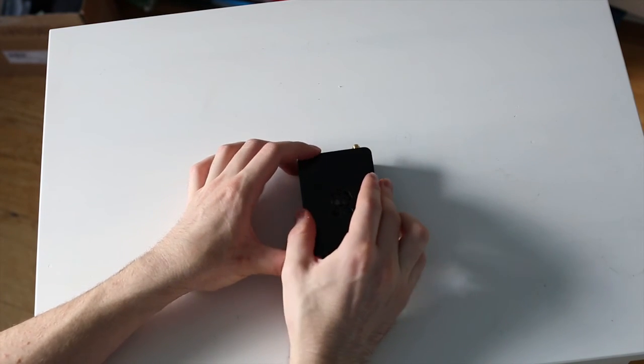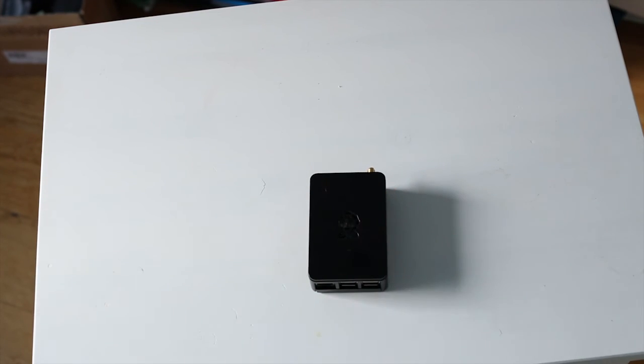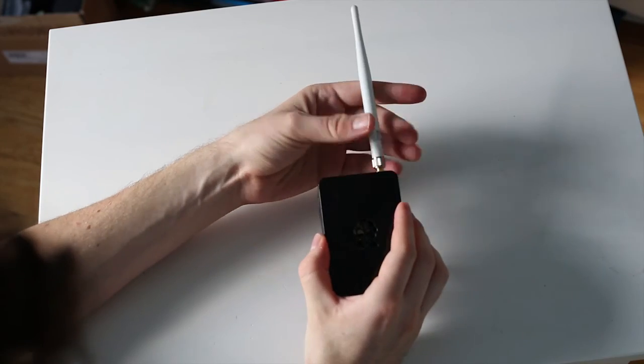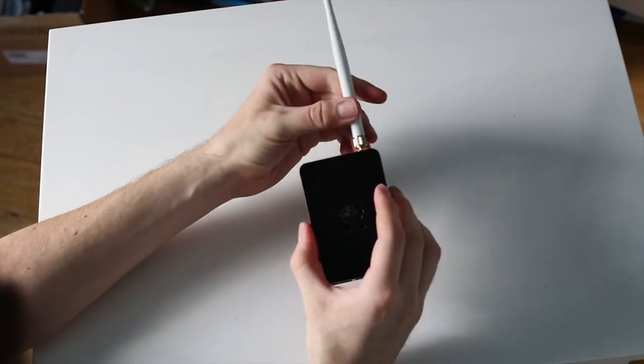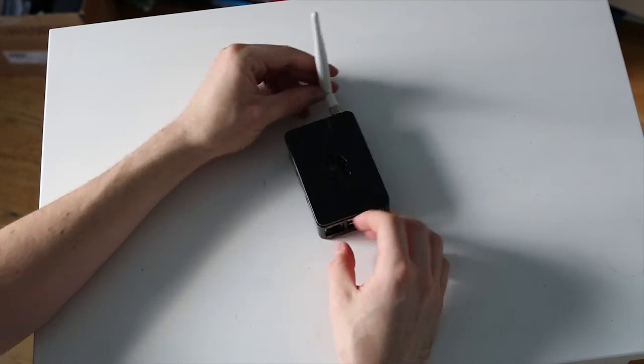Here it is all together. And attach the antenna here just to see what that looks like, and tighten it down, and there you go. Raspberry Pi with built-in Wi-Fi.